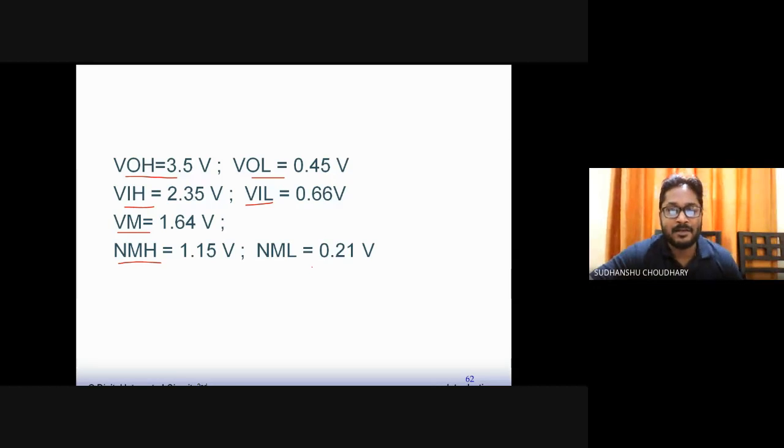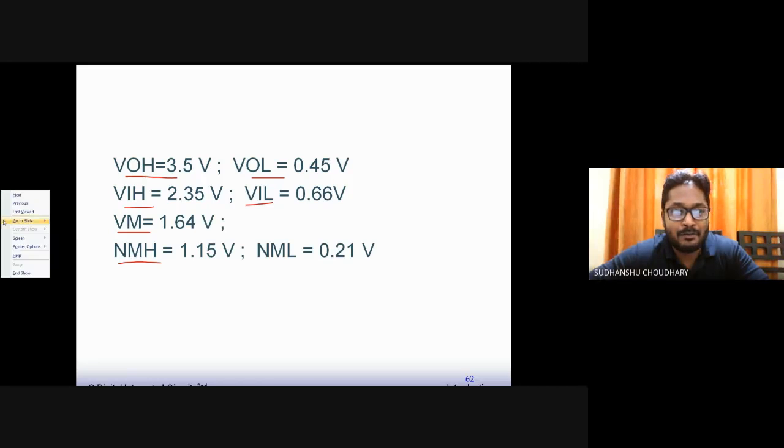Noise margin can also be calculated from the gain of any circuit. If I know the gain of my digital circuit, I can calculate these levels. That calculation, how to calculate the noise margin from the gain of the circuit, will be covered when we talk in detail about the CMOS transistor analysis. So we'll talk about a detailed analysis of noise margin then. Currently we are only covering the basic properties of the CMOS inverter and basic noise margin calculations. When we do an in-depth analysis, we'll talk about the dependence of the noise margin on the gain of the circuit.